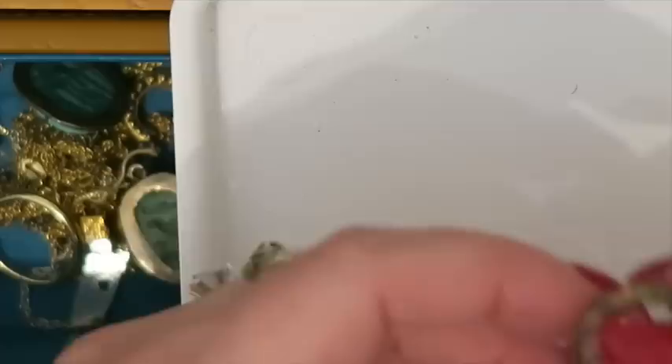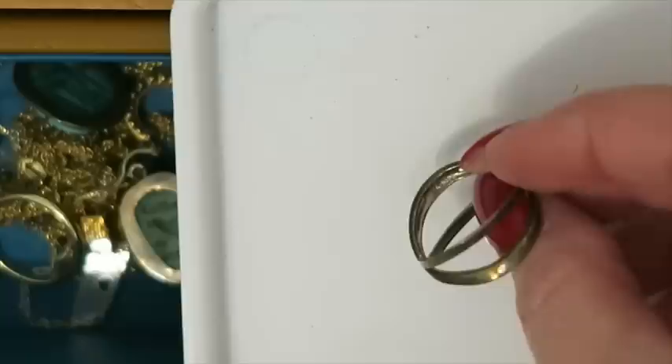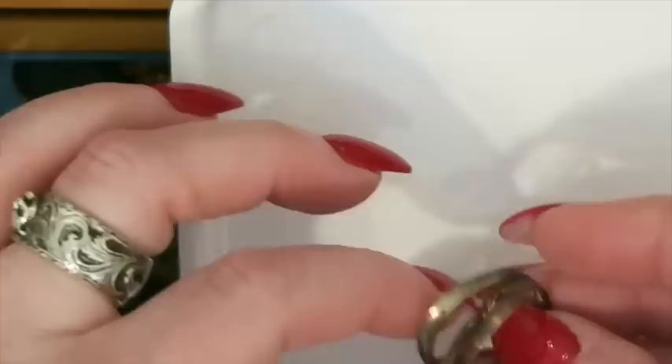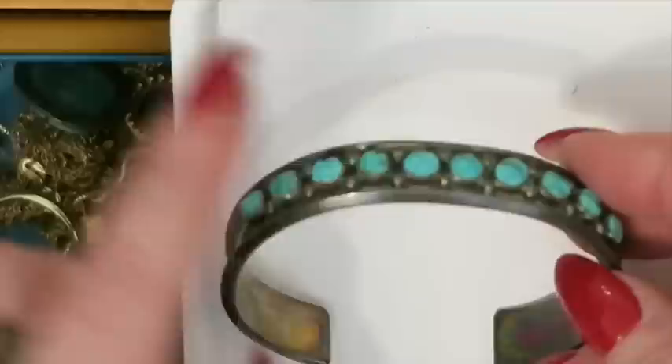This ring — James Avery has a ring very similar to this. I love and love to sell James Avery. There is a 925 mark and an A in there, but I do not think this is James Avery. Vintage James Avery is sometimes marked AVER or Avery without the candelabra, but the way the inside of this is kind of ridged, I don't think it is. It's just a cool ring though — this is going to sell. I probably won't polish it since some people like that tarnished look.